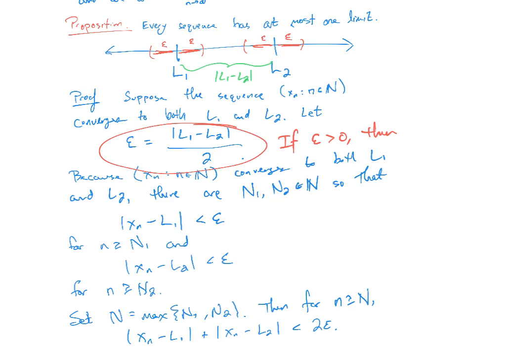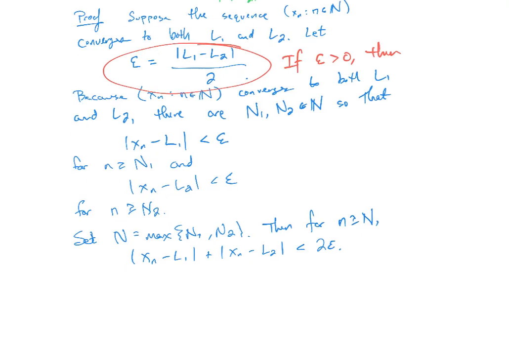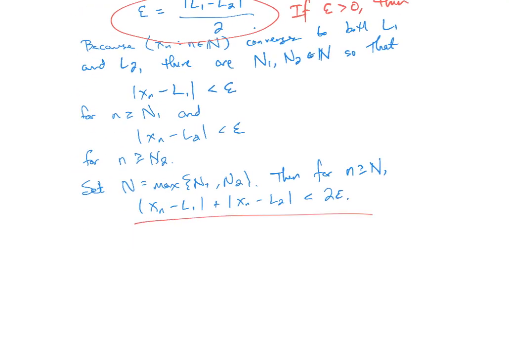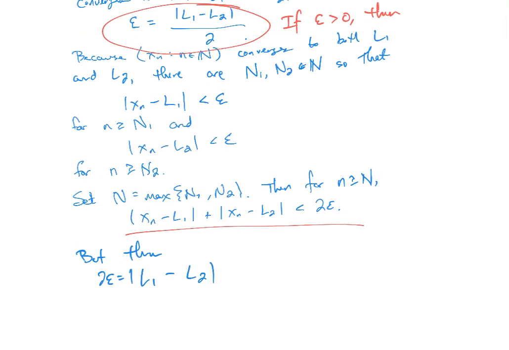So I guess, sorry, I lied. We are going to do a proof by contradiction, essentially. Now what's our contradiction to this? Why can't you have this? It has to come down to the distance between L1 and L2. And here's the point. But then the distance between L1 and L2, which is, I should say, equal to 2 epsilon by our definition of epsilon above.